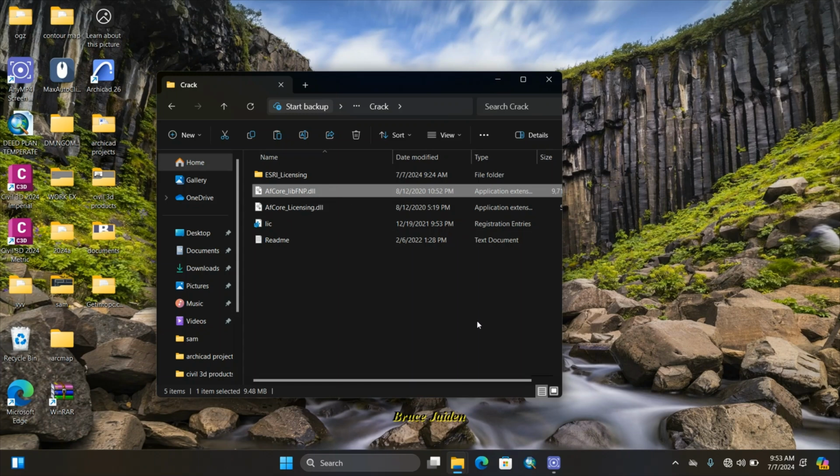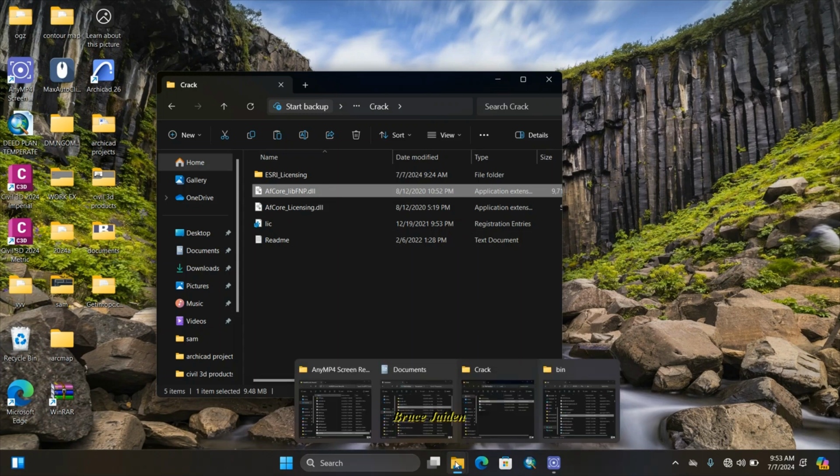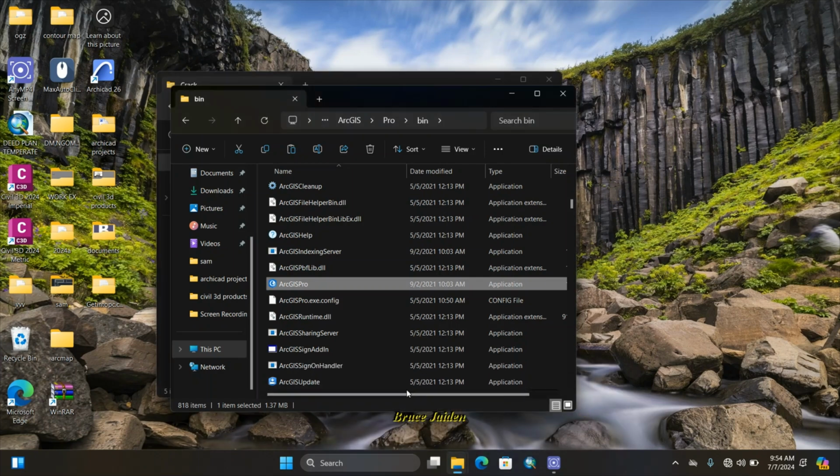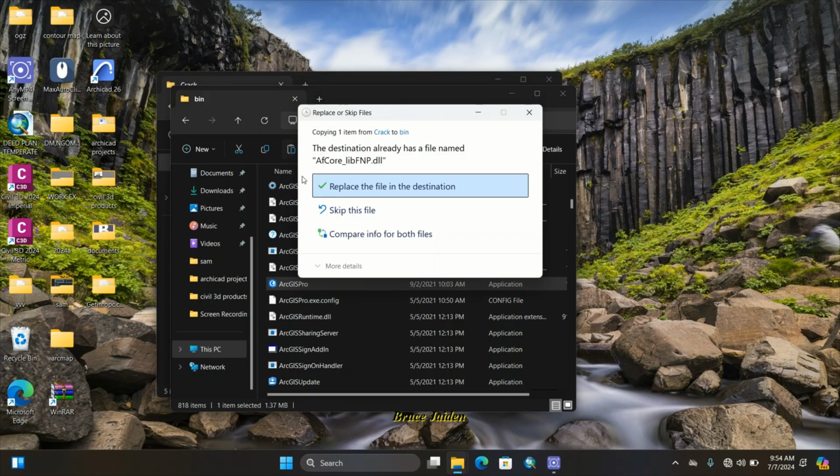See, I copy this and I move it to here. I paste here. See, replace the file destination.